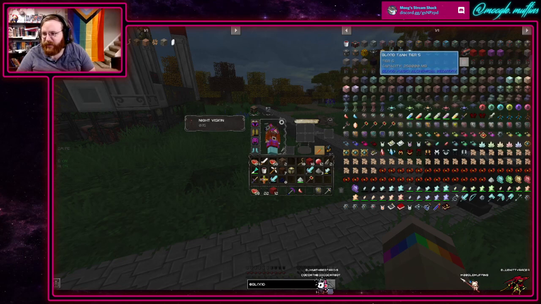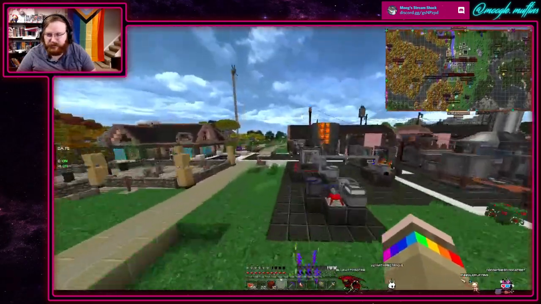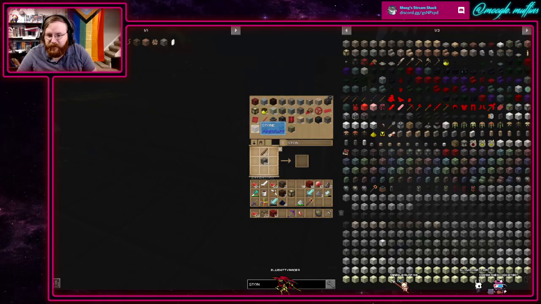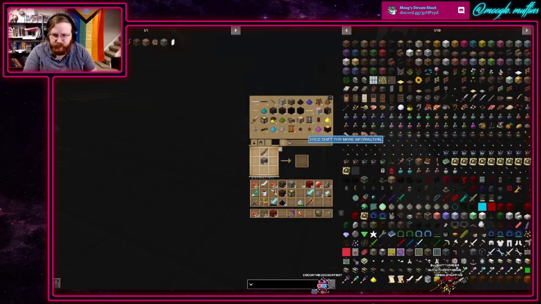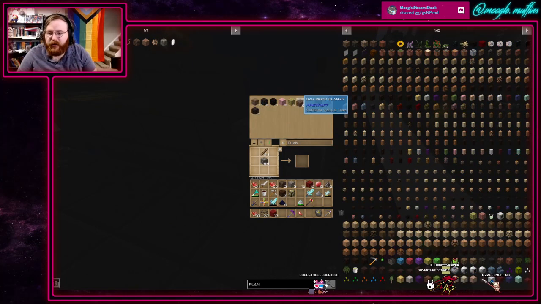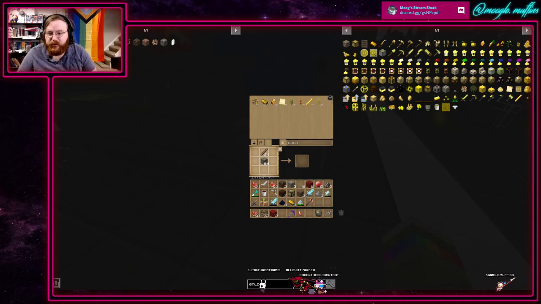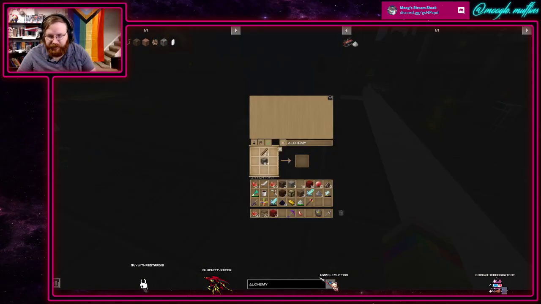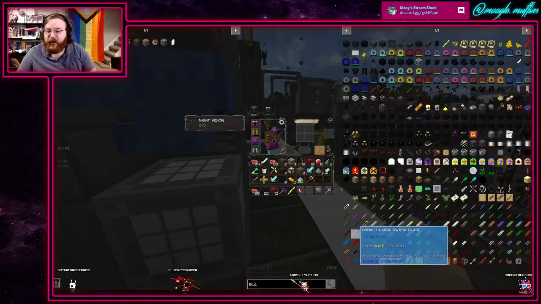Awesome. Okay, so let's see. What else do we need to make? Oh, yeah, we need to make an alchemy table. Take stone, wood, gold. Two, three. Two. And gold. And what else? Oh, yeah, blaze rod. Wait, do I have those? Okay, cool. I'll have to go blaze farming if we need more of those. We'll see.